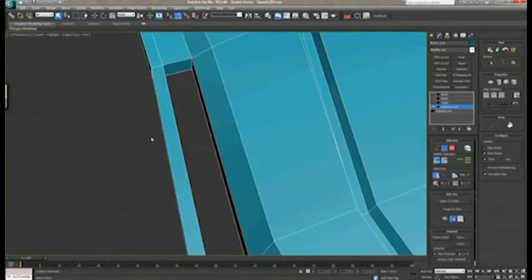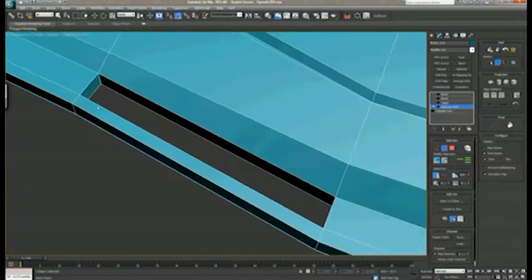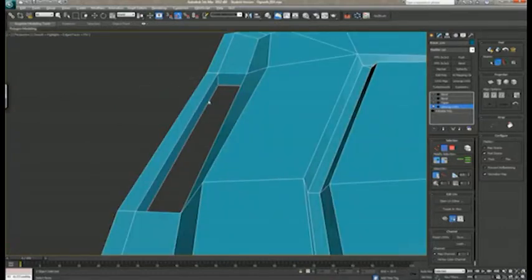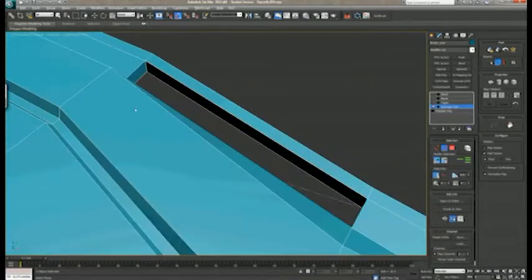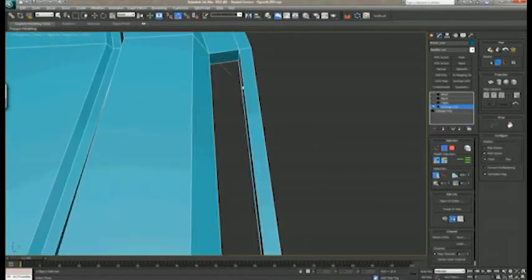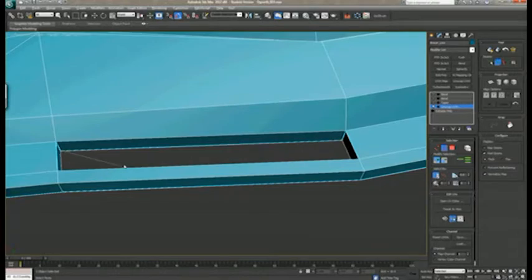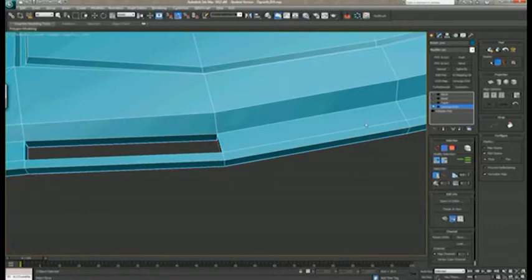And I'm hitting Z to, what's it called? Zoom extents selected. That's just a shortcut key for that little button down there. So another way we could do it, instead of selecting the edges, I could hit point-to-point seams. Basically I can start on a corner and just go around from vertex to vertex, and that will create my seams as well. You have this little elastic band showing you where it's going. And close it off and right click to stop point to point. And we've got one more to go.